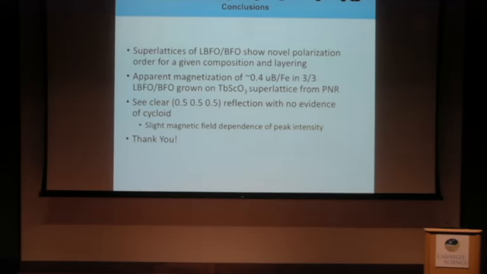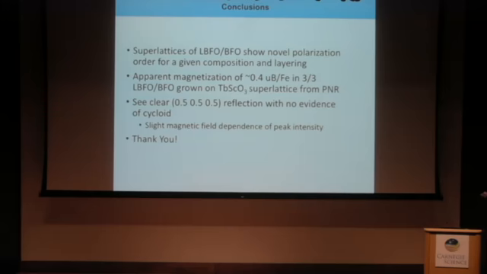So we've grown these superlattices, and we have this novel polarization state. We're still trying to figure out what the control mechanism is for this, but it certainly seems that when you start to make superlattices of bismuth ferrite with effectively no strain, because we're growing on a system where we have less than 0.5% strain from the substrate, and the lanthanum and bismuth are roughly the same size, we're not really getting any sort of superlattice buildup of strain in the system.